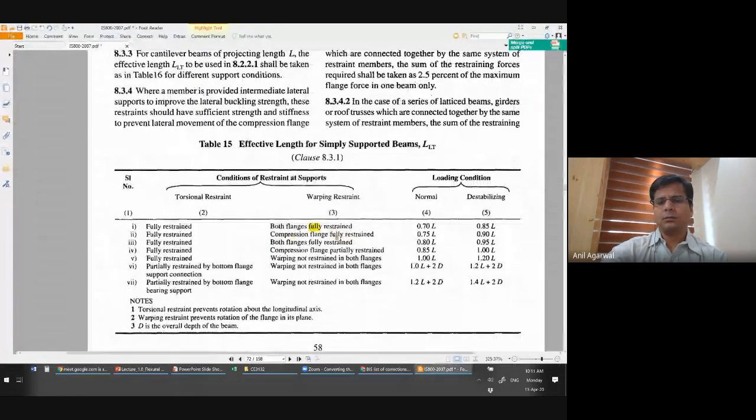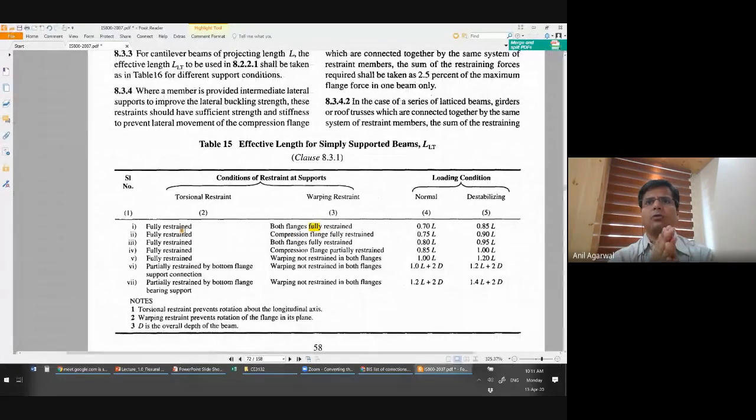Okay, and so we had talked about different types of torsional restraints and how to provide them. I had described that in the previous class, along with how to provide different types of warping restraints. Warping restraints are basically a way, let's say you have the beam end, and you have some way to restrain its warping. The idea is that when warping takes place, one flange bends this way and the other flange bends that way. So if you can prevent these two flanges from bending in different ways, and there are ways to do that, one very effective way is to weld a very thick plate at the end of the beam. That will effectively restrain warping.